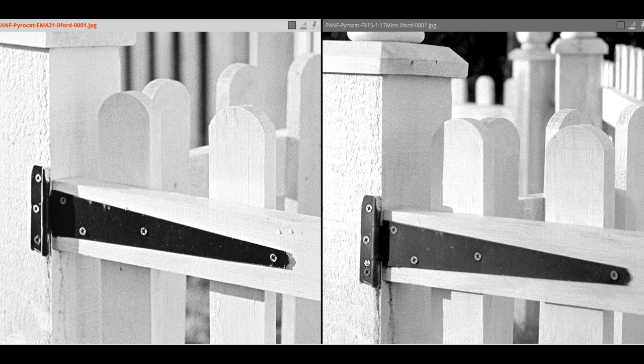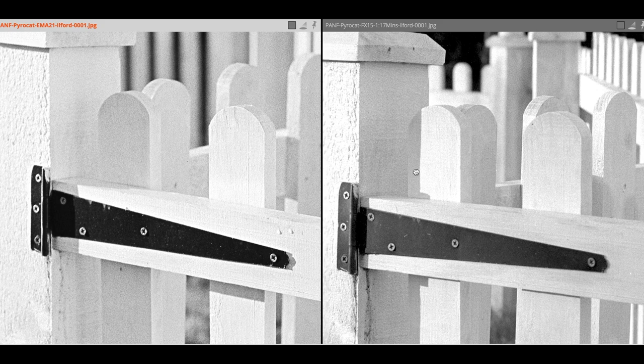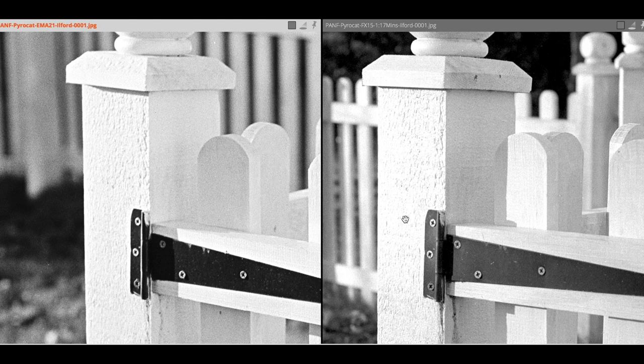This is very sharp, this FX15. The micro contrast is excellent. Look at these lines in the white. You can see the paint strokes. You can see the wood grain here better, in fact, than the minimal agitation. Going back to this post, I think that the FX15 is slightly sharper than the PyroCat, which is quite a surprise. I thought the PyroCat would be sharper. It just shows, doesn't it? You need to try this stuff. You need to test it. You need to find out what it is like for you. The wood grain is improved here.